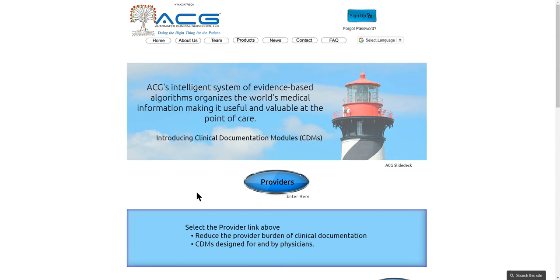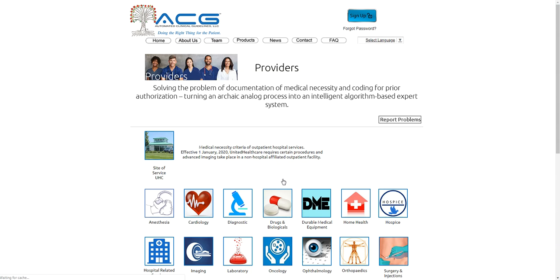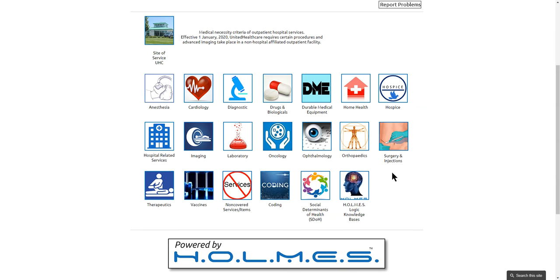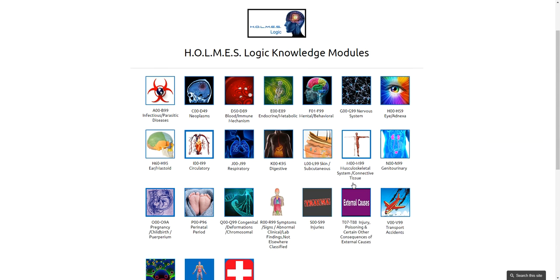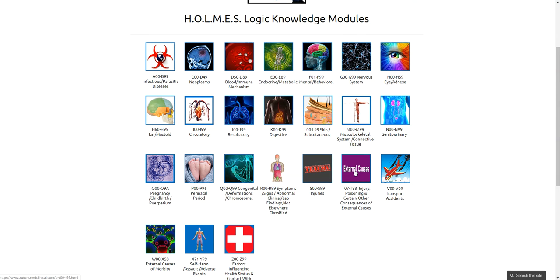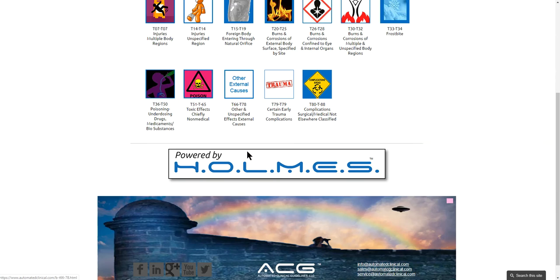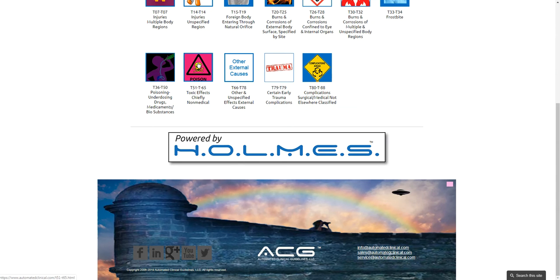We're going to take a look today at our new lead toxicity form, now available on our site under our Home's Logic modules. It resides at T56.0, so we'll go to that section and pull the form up.